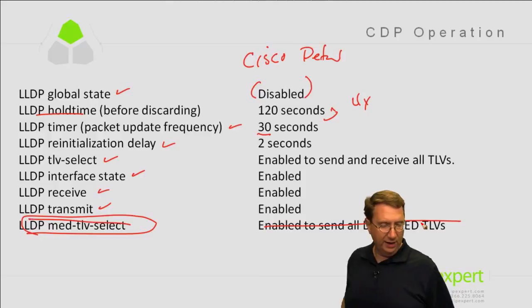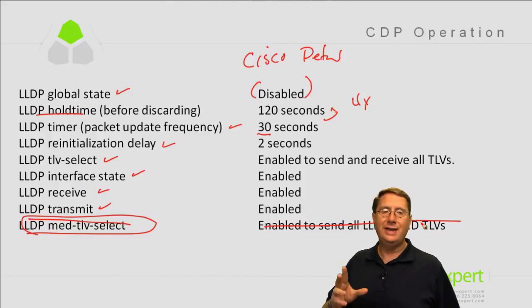Now, what we've done is we've talked about the comparisons. Now it's time to dive into the equipment and just show how simple it is to configure LLDP, look at some show commands, and then what I want to do is I want to analyze some of the packet information. So again, you guys have an idea of what this layer 2 protocol looks like in the confines of packet capture or in Wireshark or embedded packet capture.